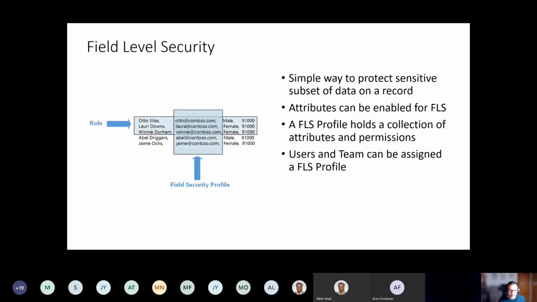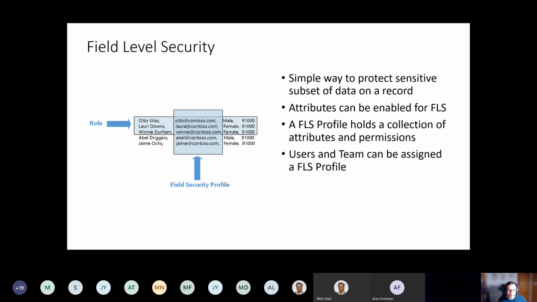What else can we do? Well, we've been talking about the record level. Another feature that we have available is field level security. We can also control security at the level of fields. Sometimes we might want to hide, or make read only, some sensitive piece of data with field level security. Just apply that profile and off you go, right? That allows you to control the access to that piece of data.